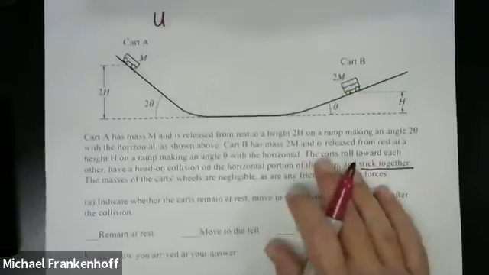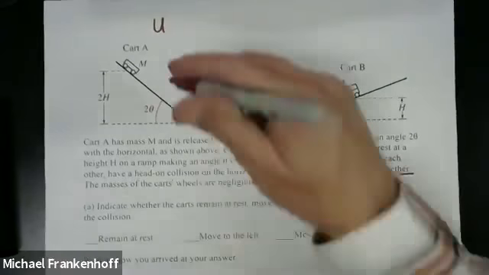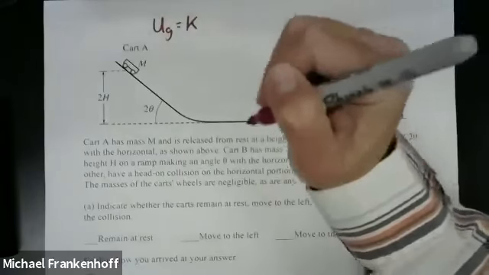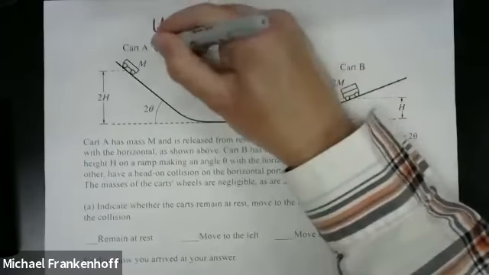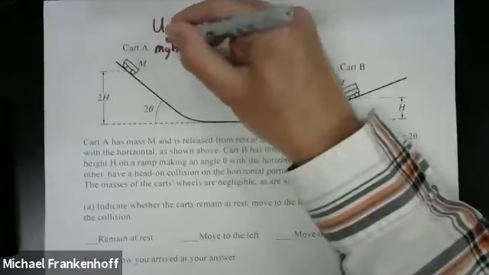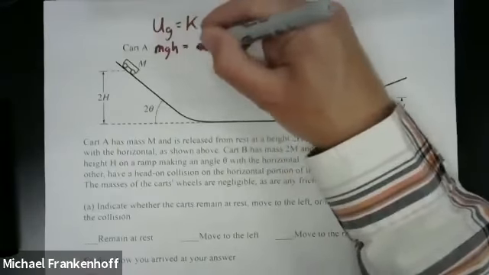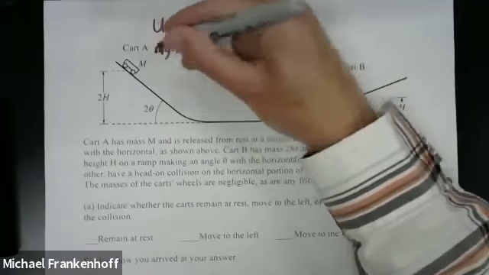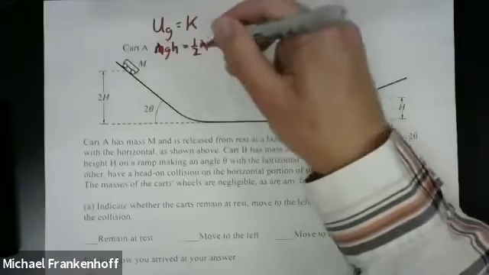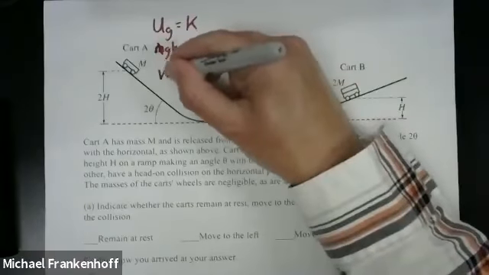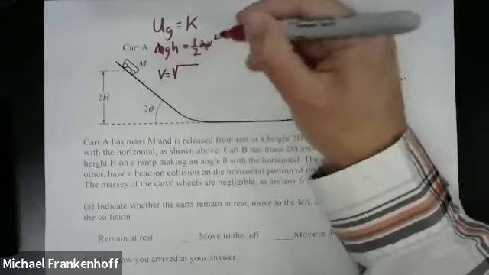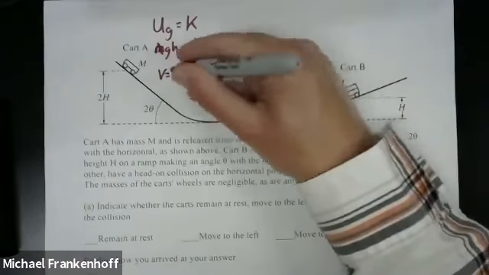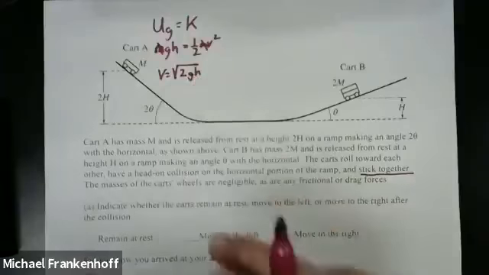So to set that up, we have gravitational potential energy here, and that's going to change into kinetic energy. So let's set up each equation. This will be mgh, generic h, by the way, and this will be 1/2 mv squared. The m's cancel, and so when we go to solve for the velocity, and maybe you've got this memorized, but it is a free response, you'll have to show it. The velocity is the square root of 2gh. That's a generic h, by the way.